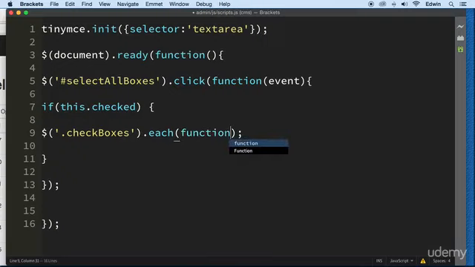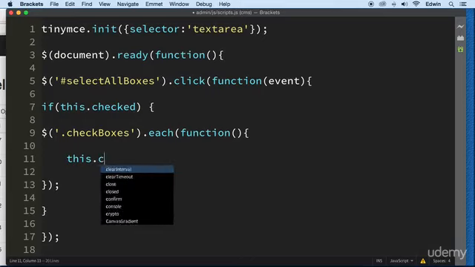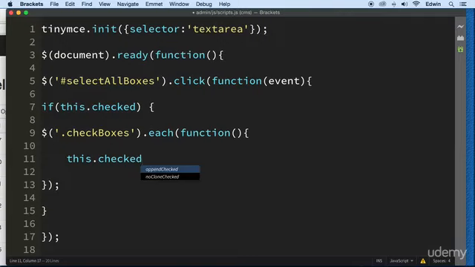We're going to say a function. We're going to bring this down a little bit, and we're going to make all these checkboxes true. This.checked equals true. This keyword means that we are referring to this object. We're referring to this, and this is referring to this one. That's why we use the keyword this.